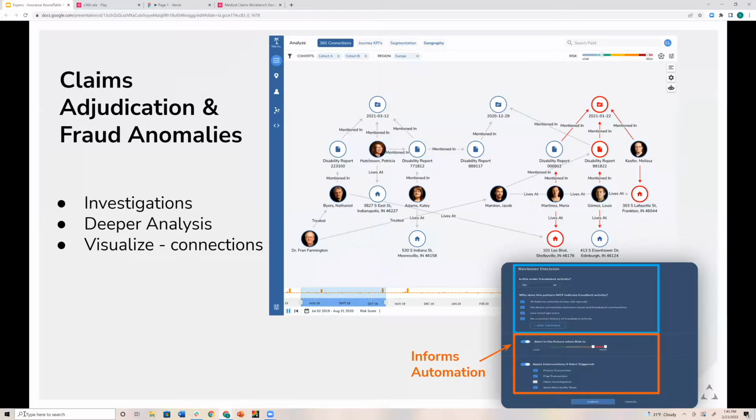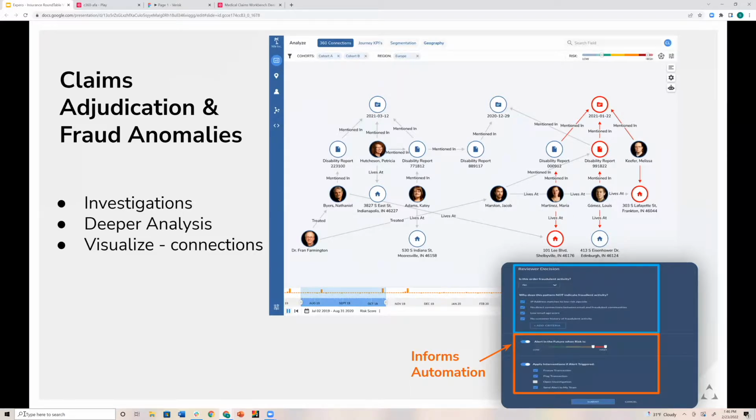This is the part of the demo that Scott showed earlier. I wanted to sync back to this just to close the loop to show you when we look at this contextual information in the UI, right? Remember, this is a disability report that has been surfaced on a particular date that looks suspicious to our system because of all these connections back to the same doctor. All right, so keep that in mind.